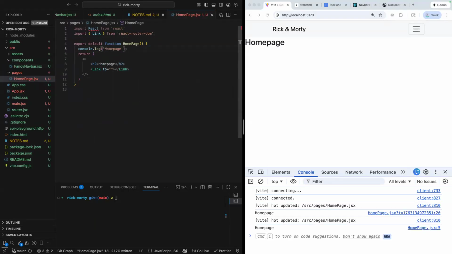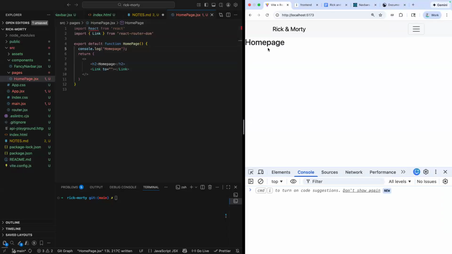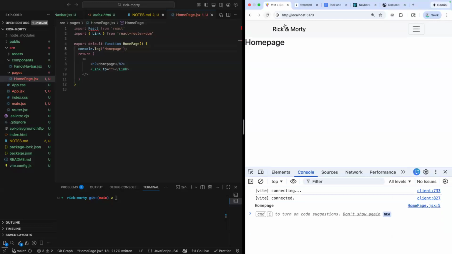I'm always a fan of using console logs as informal unit tests and test-driven development. Have it load when the homepage loads, and it'll show it in the console. Yeah, I think the problem we're running into here is React Router knows I'm already at the homepage, so it doesn't navigate me back to it.